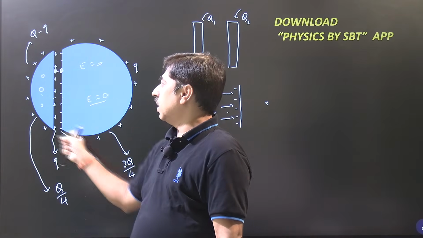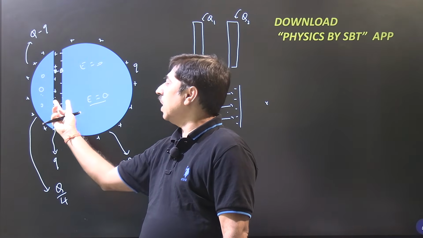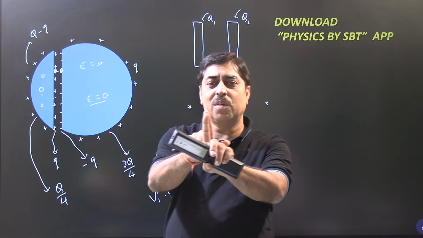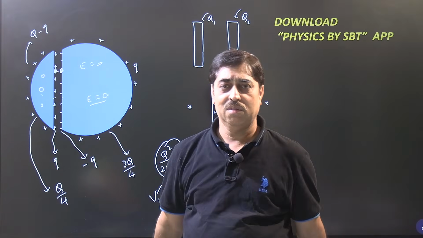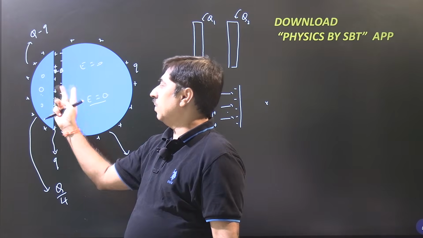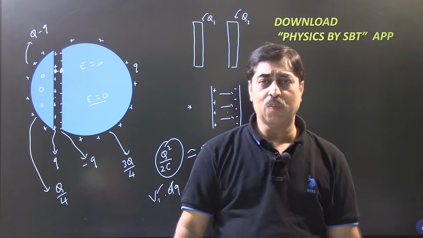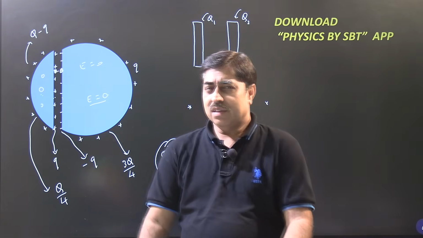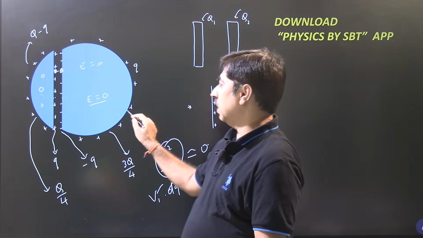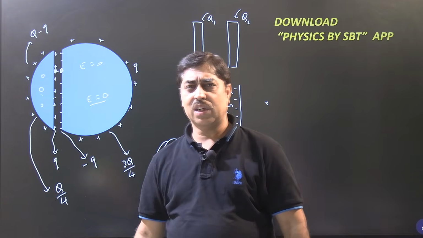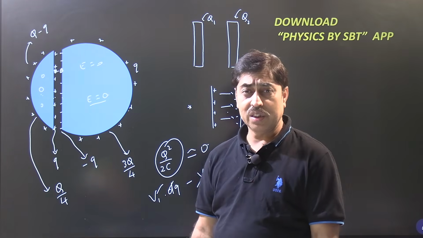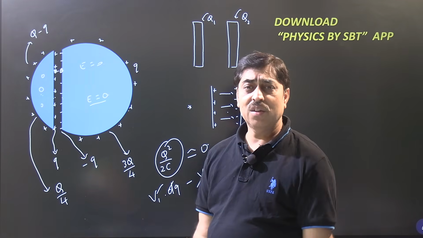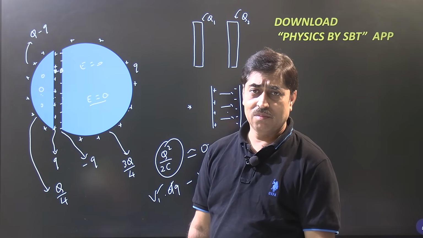So, the interaction energy of this charge with these charges, basically, this is a zero charge. What I am saying is plus q and minus q are almost at the same location. So, the interaction of this with this is not producing any energy. So, in the gap, we are saying that there is negligible energy. We are saying that this charge interacting with this charge produces almost no energy. So, where is the energy of this electrostatic system?